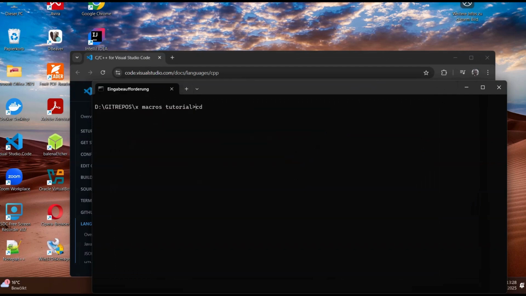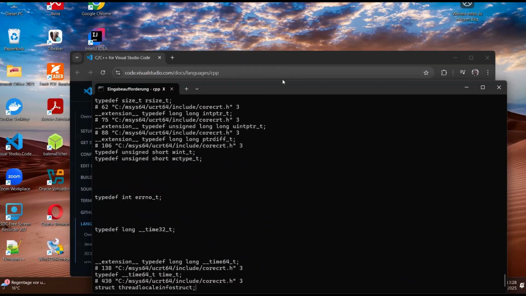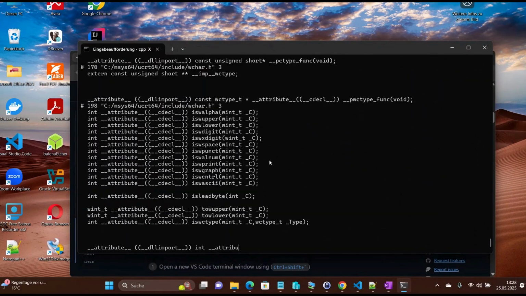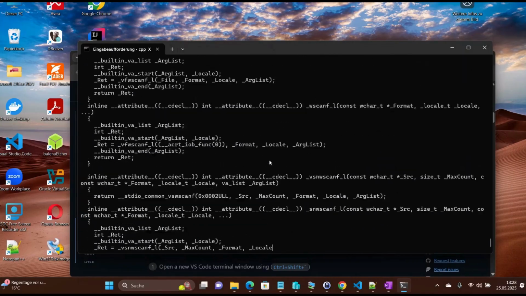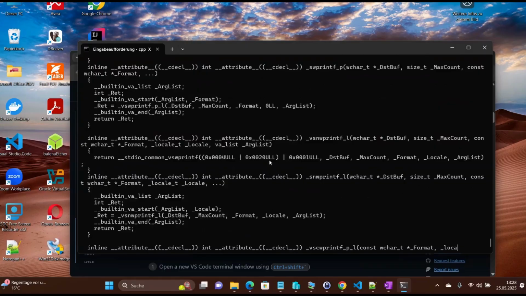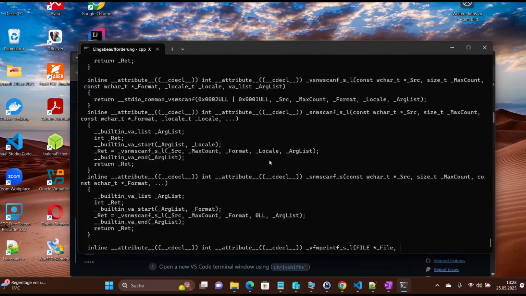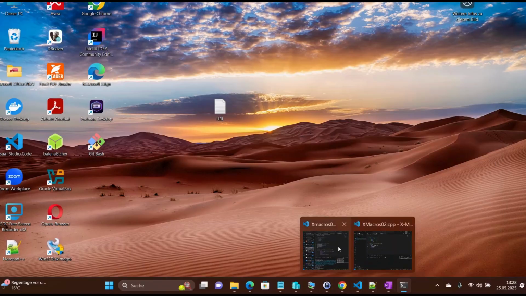Let's go again here and go to the folder, and if you type xcpp2, let's see what is happening now. So our program is running. This is the C pre-processing. Here is the pre-processing that happens at compile time. And then we can see that some stuff is running in the background.